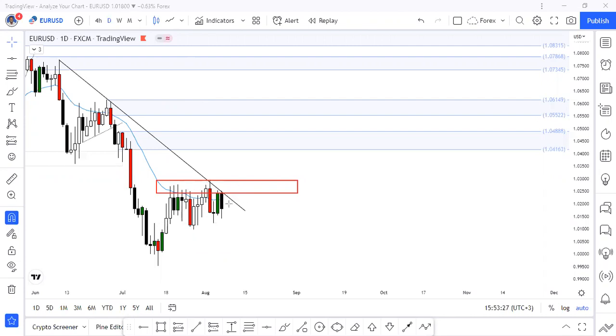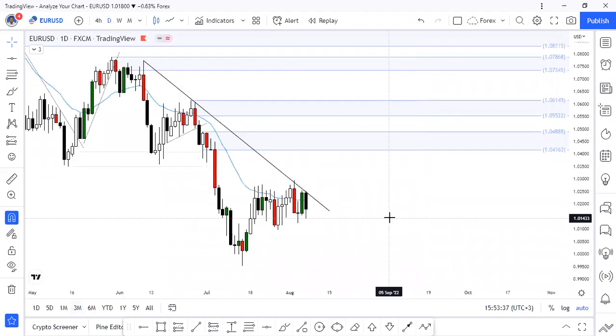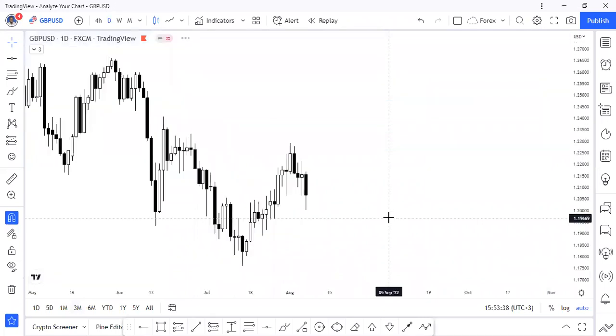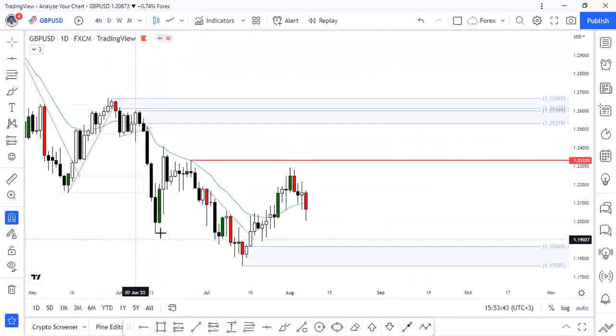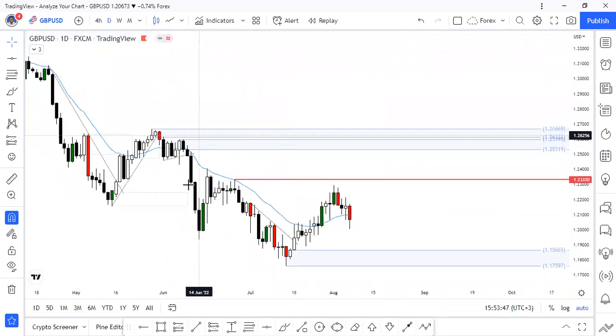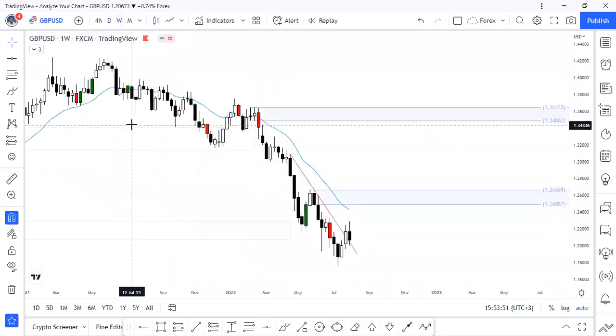We have a trend line confluence and a 20 EMA confluence for those who are taking the demand and supply strategy. Another pair is GBPUSD. As for GBPUSD, we also have a clear break of structure. Though the daily is out of alignment, it is in bearish consolidation, but this does not mean that the trend is about to change to bullish.